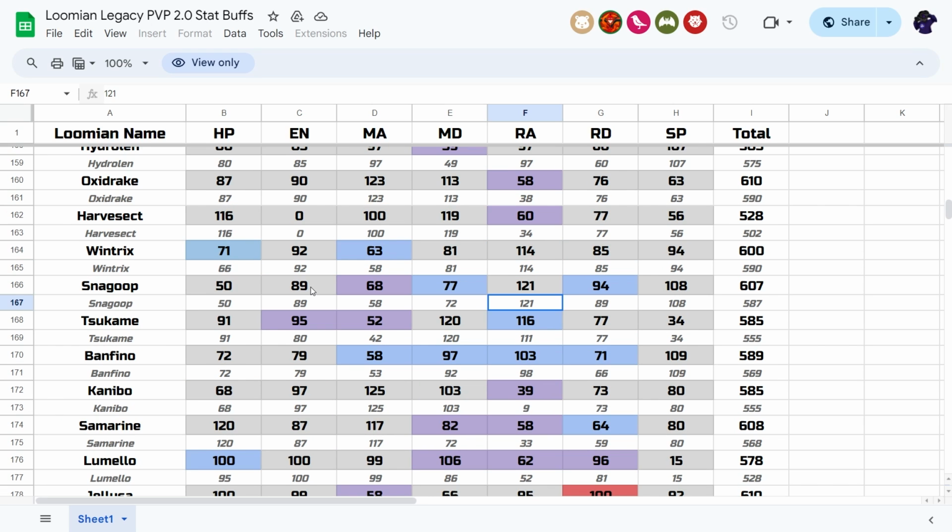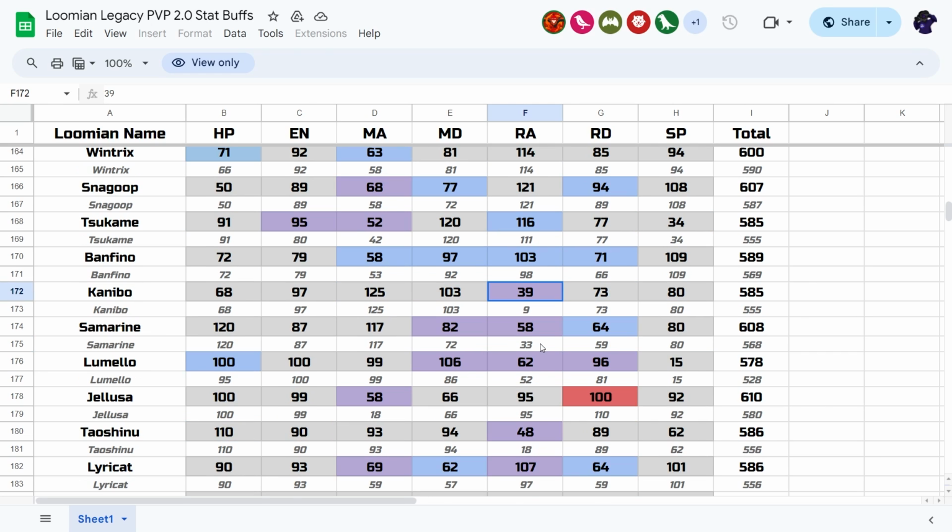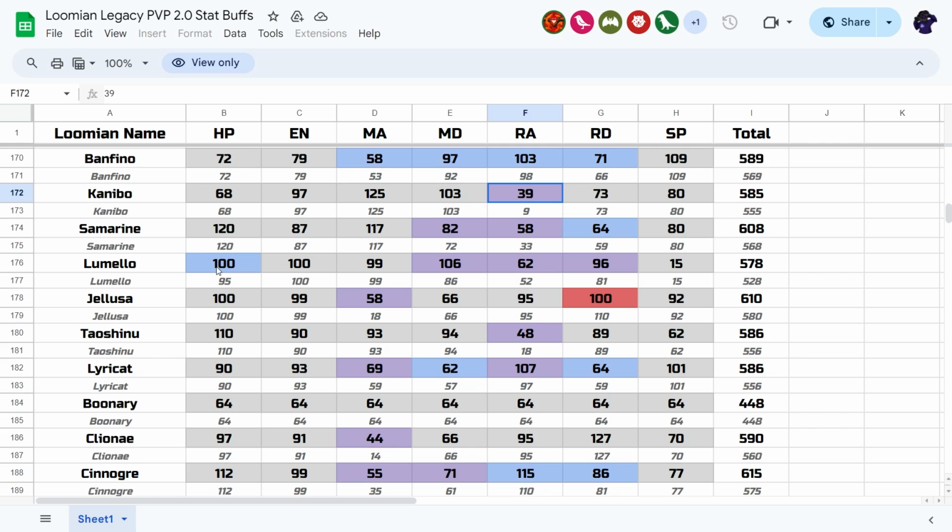Tsukame got 15 more energy, 10 more melee attack, and 5 more range attack. Banfino got 5 more melee attack, 5 more melee defense, 5 more range attack, and 5 more range defense. While C.B.O here got a 30 range attack. Samurai got 10 more melee defense, 5 more range attack, and 5 more range defense. Lumelo gained 5 more HP, 20 more melee defense, 10 range attack, and 5 more range defense.